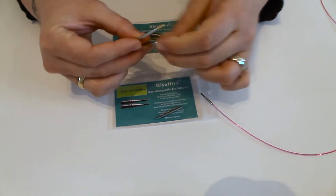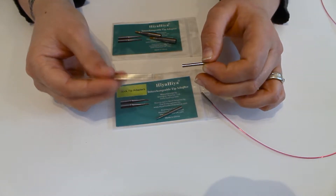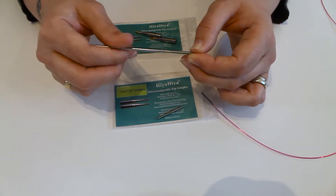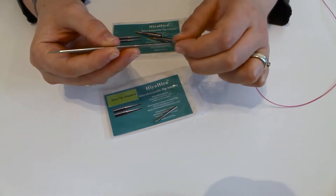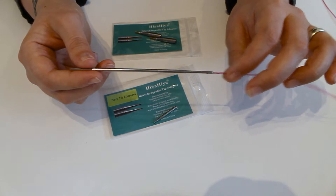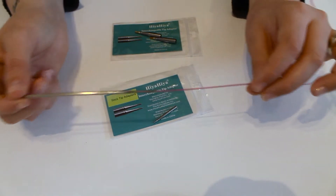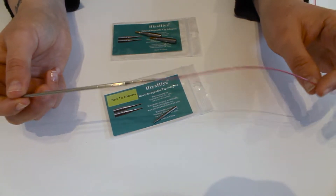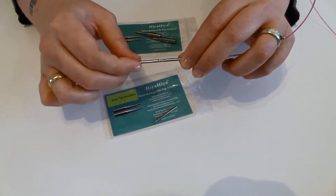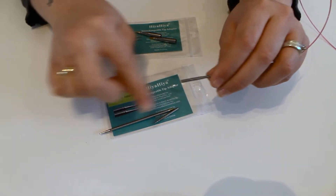What you can get is one of our sock tip adapters, which will take any small needle — which is between 2.75 and 5 — and just screw it on there. That will now fit your sock size cable. Sock cables are meant for tips between 2 and 2.5, so this stops you from having to buy all new everything if you've already got a wide range of our products. This is the sock tip adapter size, which will work making small fit miniature.